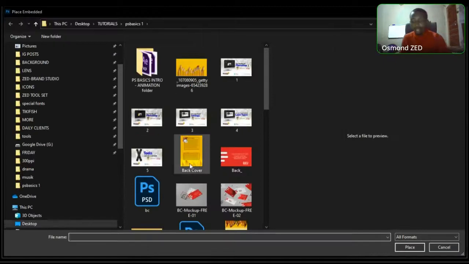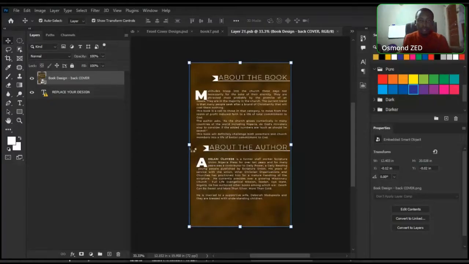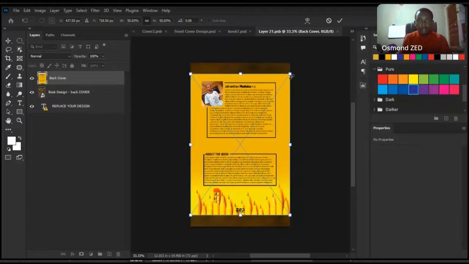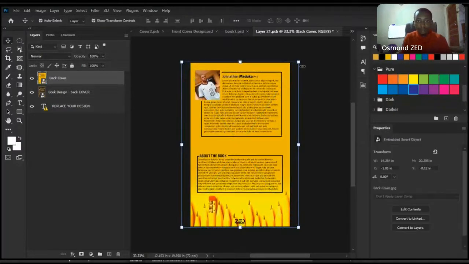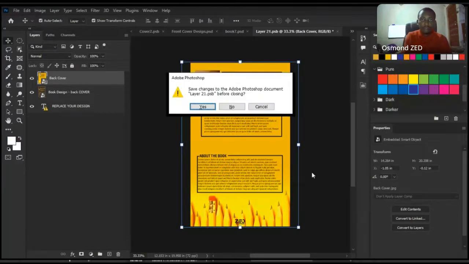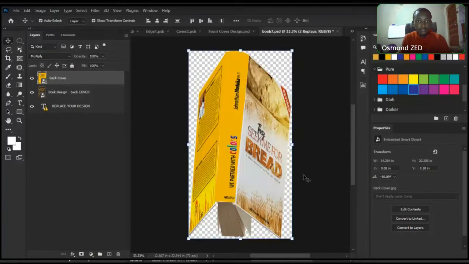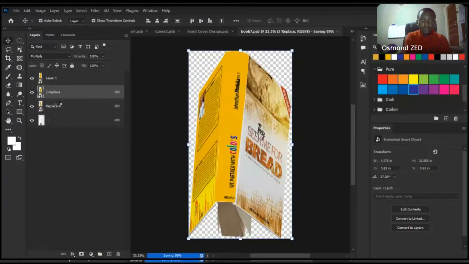All right. So that's for the back. Replace it. Okay. There we have it. Close that. Save it. Just finish the front so that we can save up.